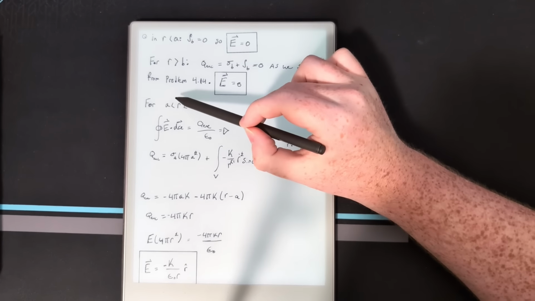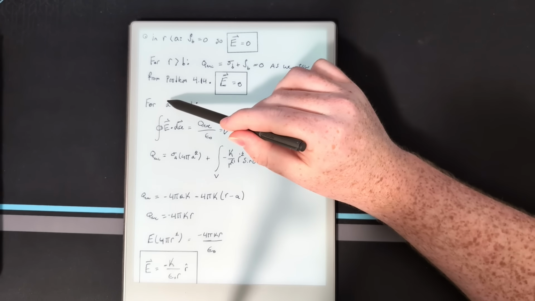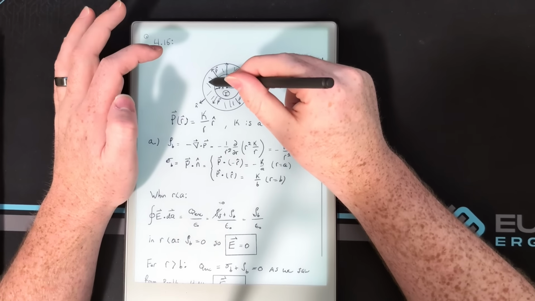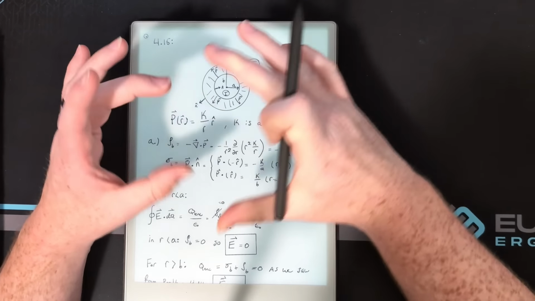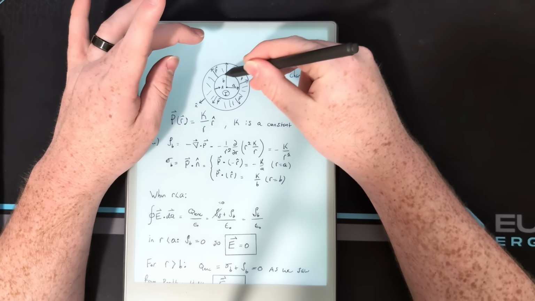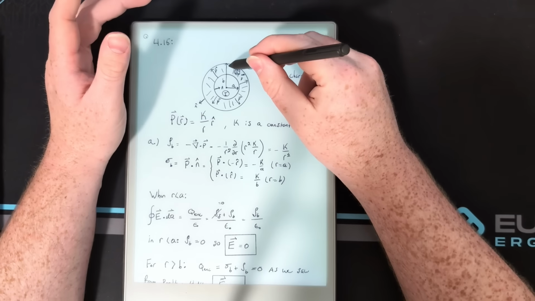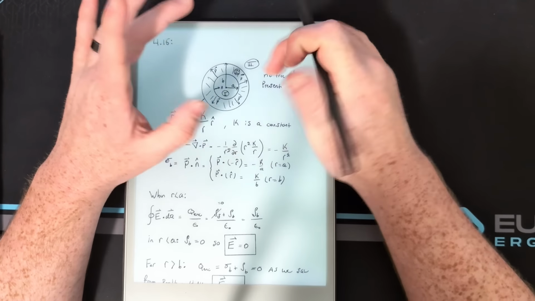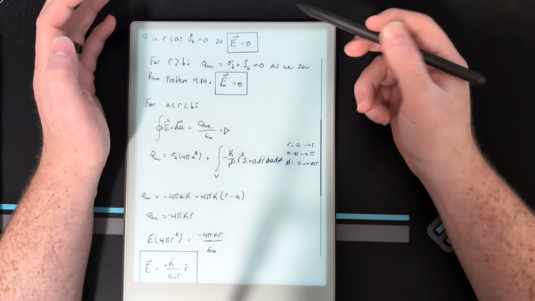But now let's look at the field inside of the dielectric, so when R is between A and B. Now our Gaussian surface is going to be some sphere of radius R in between. So it encompasses all of the bound charge that lives on the surface of A, but it doesn't contain any bound charge that's on the surface of B, but it contains some of the volume bound charge that's between the two, right? So let's look at this integral.